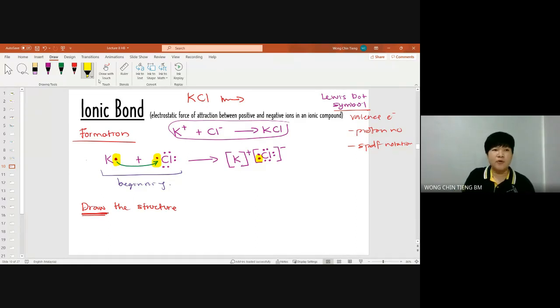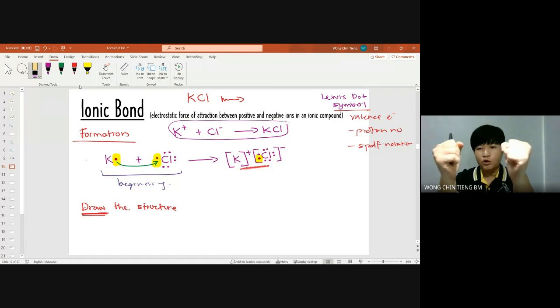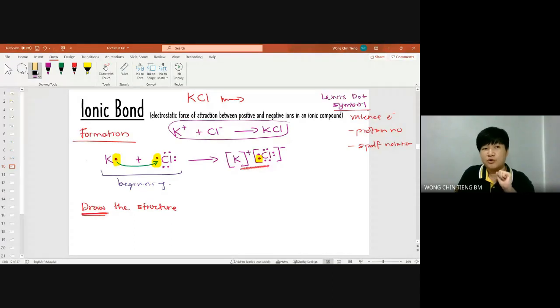And look at the way that I write, guys. Look at the way I write. Between your potassium and chlorine, ada tak ikatan? Boleh tak saya letak satu line? Tak boleh. Sayang, it's a force of attraction. It's an electrostatic force of attraction. Positif, negatif. Dia akan automatically tertarik. Tak boleh ada ikatan sebab yang ni positif, yang ni negatif, dia akan tertarik duduk dekat. Therefore, you cannot have any bond in between. See that? And diorang kena duduk dekat. Yang penting diorang kena duduk dekat.